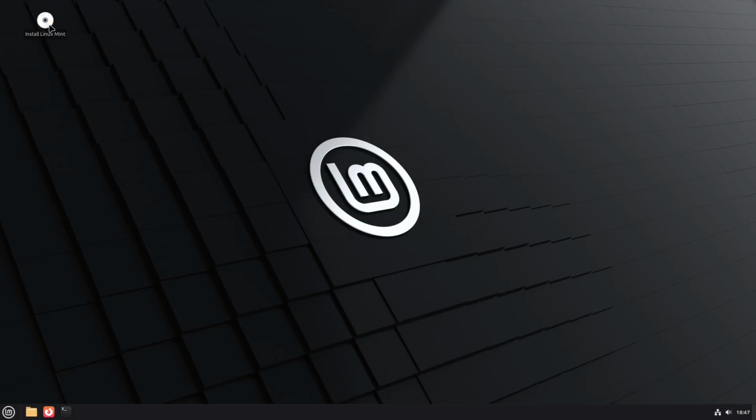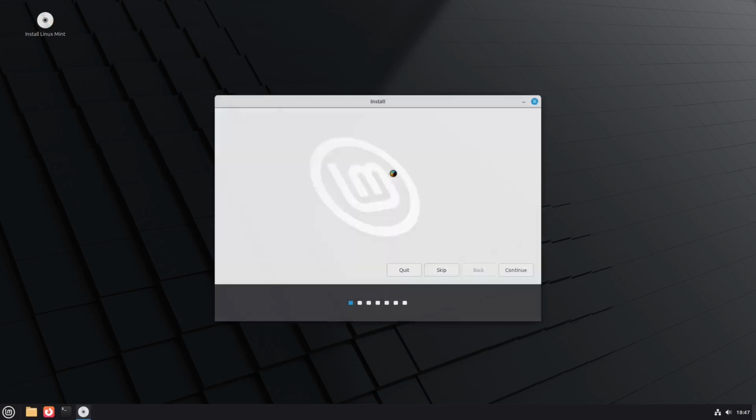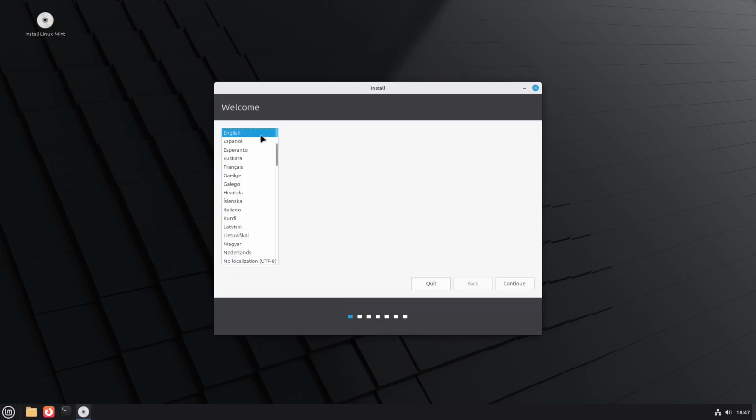Okay, we are in the live USB, so let's go to install. Suppose it is 24.4 or something like that. It's a newer Linux Mint, so I want to update it. You can update it within the installation, but it is better to install it in a fresh USB. So we want to do it like that.